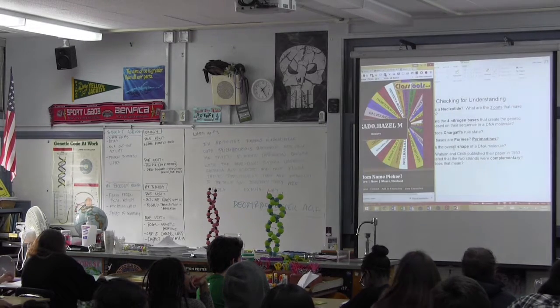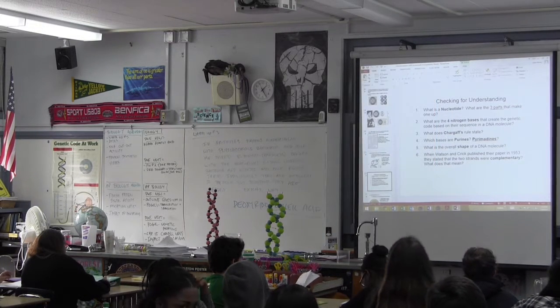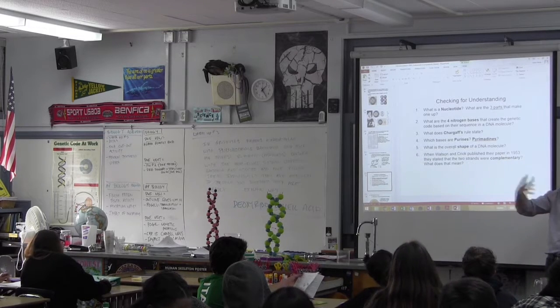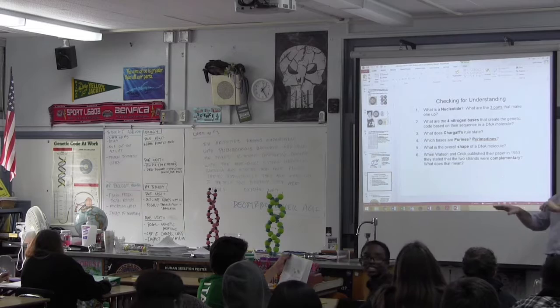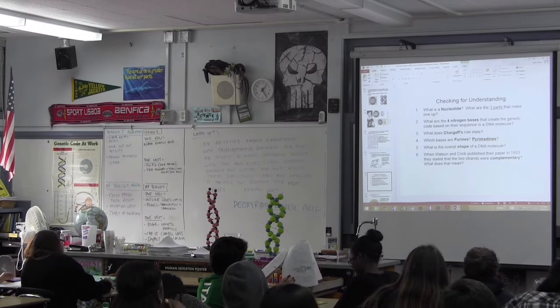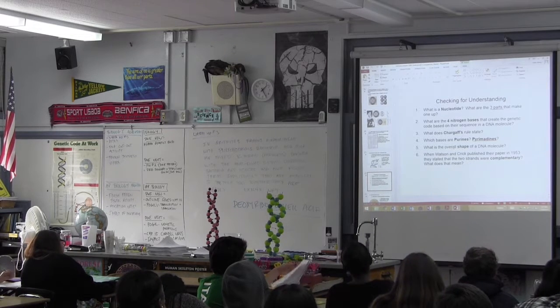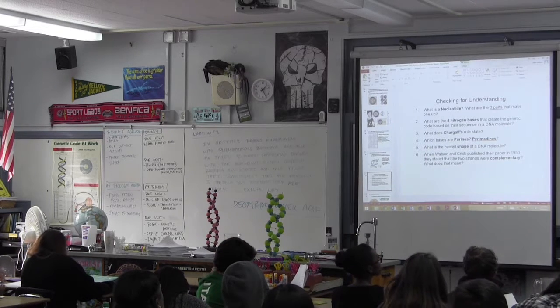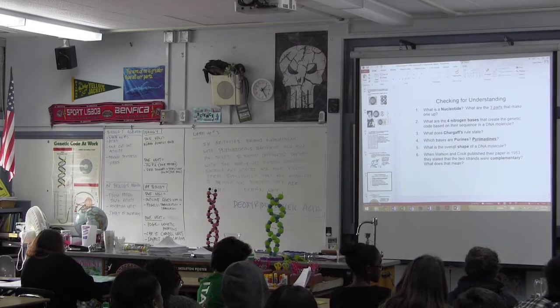All right, so what is the overall shape of a DNA molecule, class? If you say helix, that's fine, but it's a double? Double helix. And the name of the book that James Watson wrote about the discovery of DNA is called The Double Helix. Because this is a helix, and there's two of them wrapped around each other.